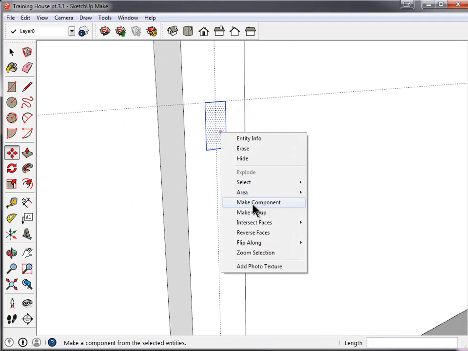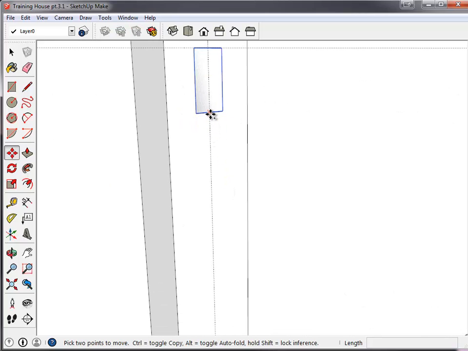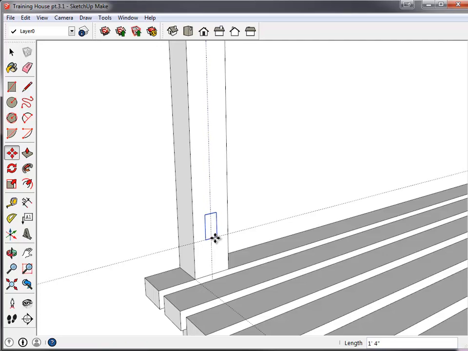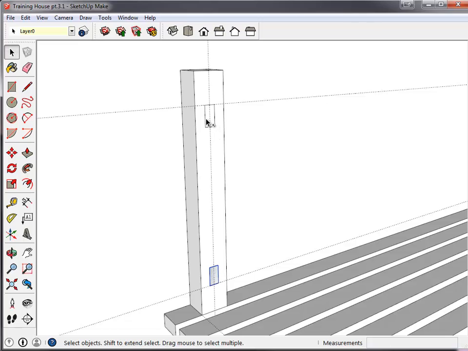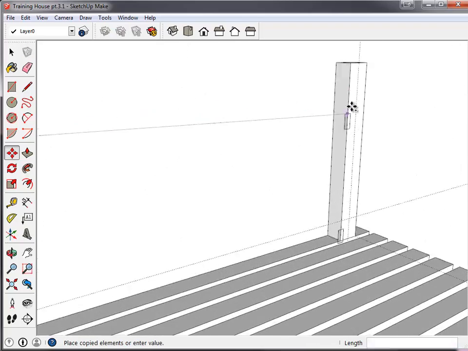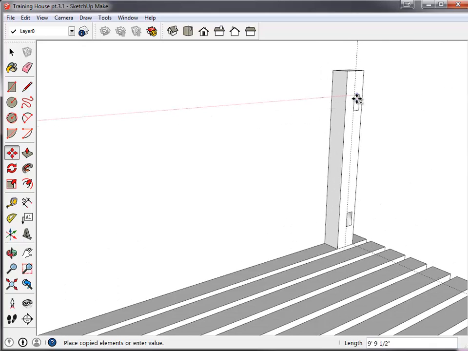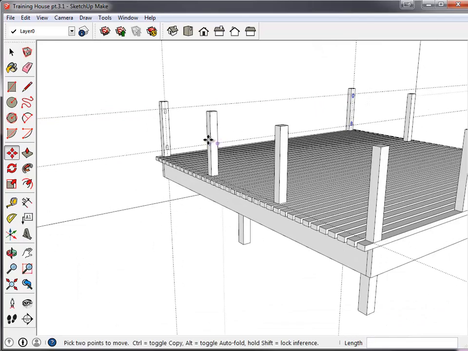Before clicking off, we're going to right click and make this a component. Now that this is a component, we are going to copy it straight down, snapping to the edge here. Then I'm going to select both of the top and bottom by holding Shift with my select tool, and now grabbing the middle, pressing Control, dragging it across to make 2 additional lines. Now, since we don't have a horizontal line here, make sure that you stick to the midline and you have your red line coming across, making sure you know that that's directly across from the other one.